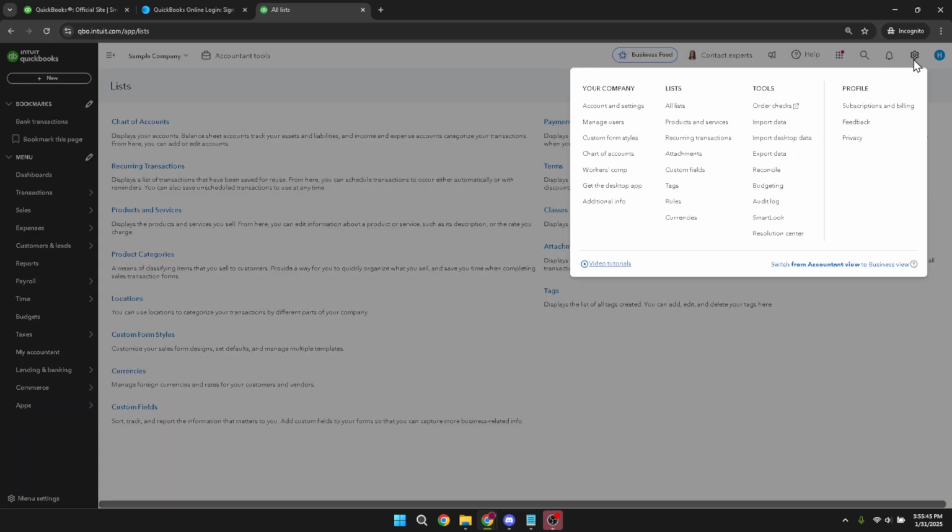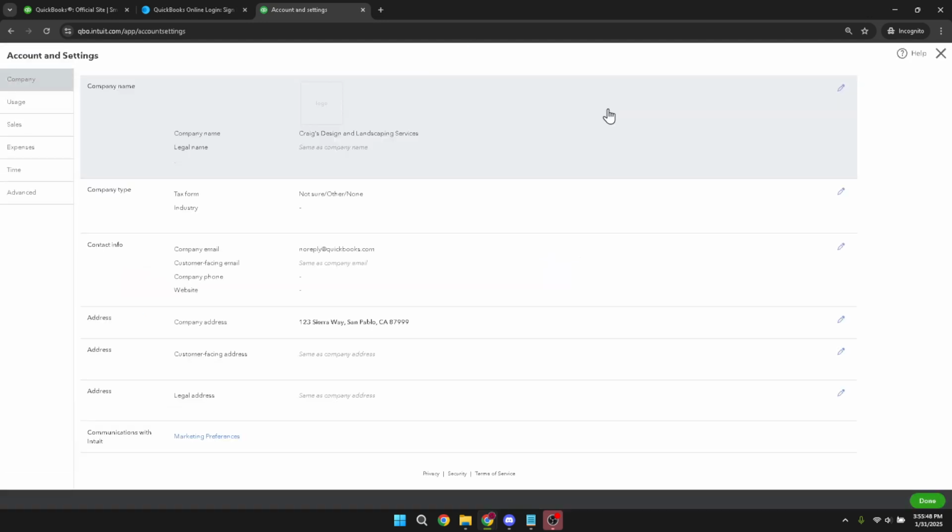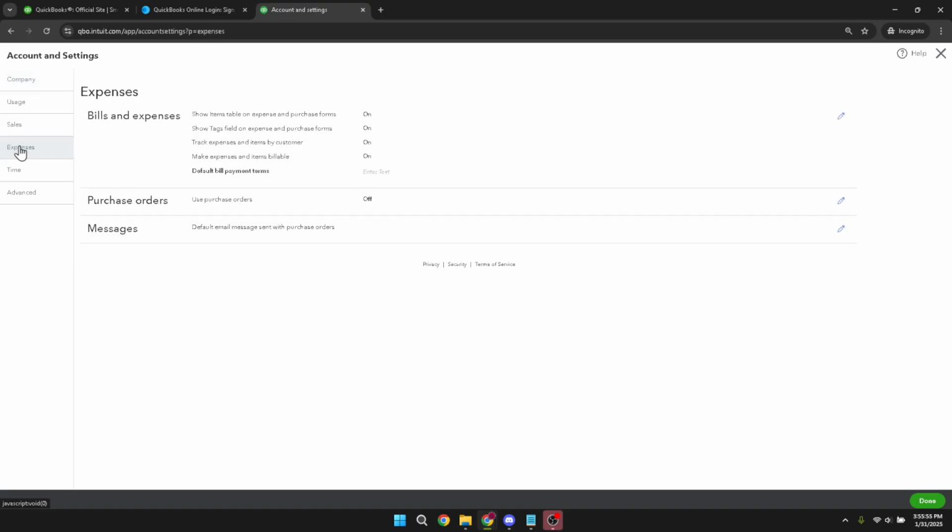Before we customize further, take a moment to locate the gear icon, which usually resides in the top right corner of your dashboard. This icon is your gateway to all settings and configurations within QuickBooks. Clicking it reveals a drop-down menu. From this list, find and click on Manage Custom Fields. Custom fields are a handy way to tailor your purchase orders to your specific business needs, giving you flexibility in how data is organized and presented.